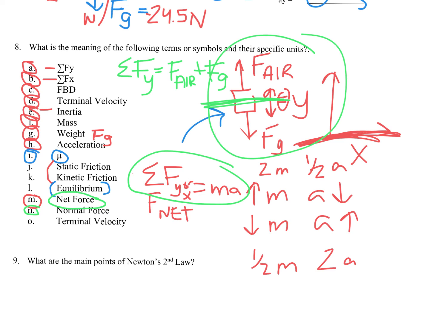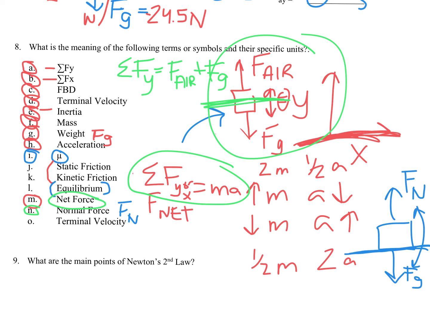What is normal force? Remember, normal force is not the same as net force. Normal force is Fn. When you have an object on some type of structure like the ground, we know force of gravity pulls down on that object, but the ground pushes back up with the support or normal force. So your normal force is just that upward force. A lot of times, if the object is just sitting on the surface, the normal force and the weight of the object, or force of gravity, are equal. And terminal velocity is mentioned once again. We already talked about it up there, so we're over that already.